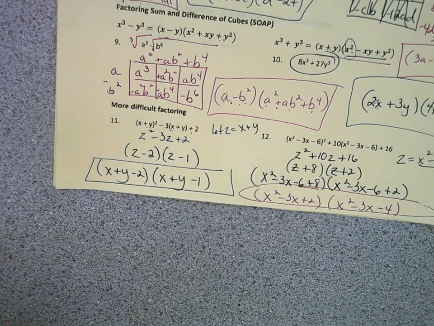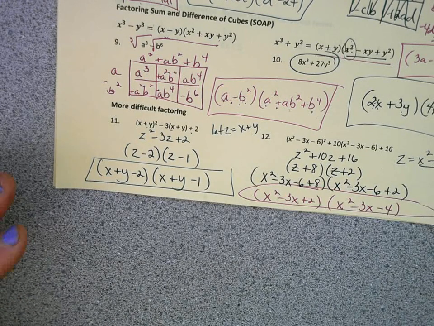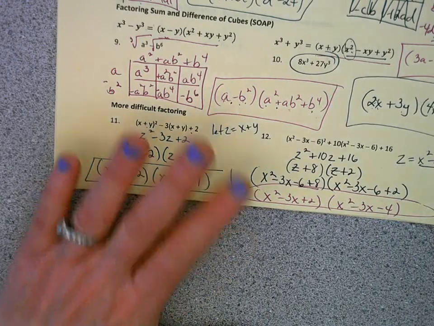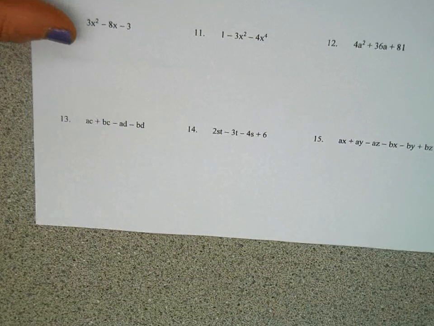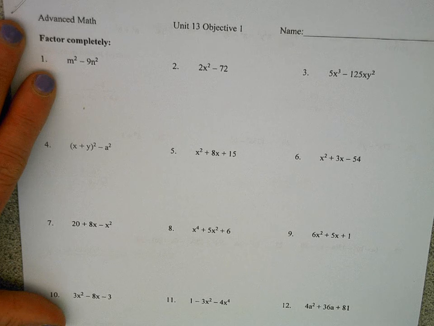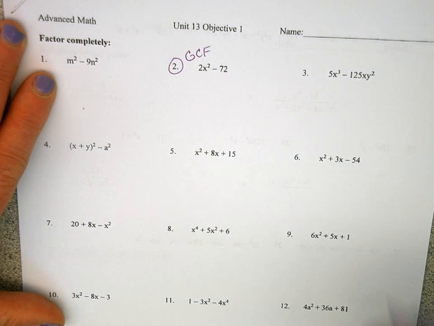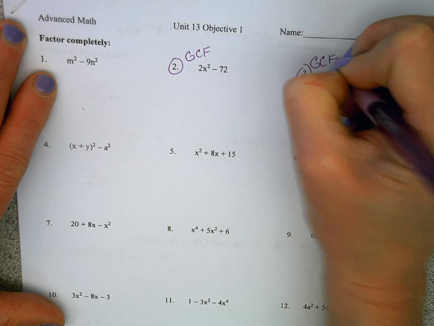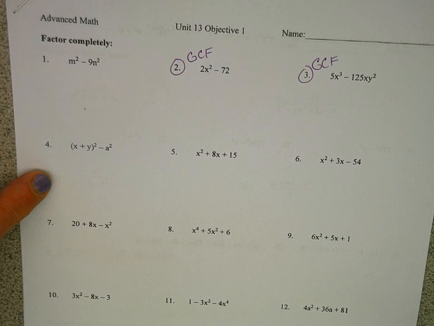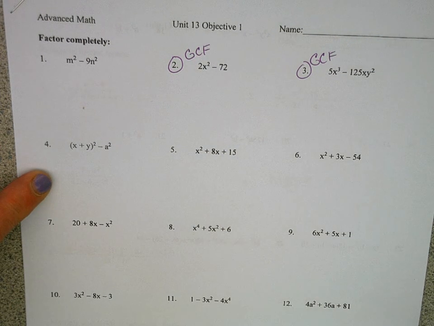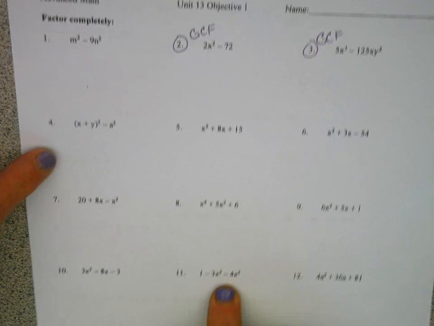I know that's a lot right now. It's just a review of some factoring stuff. If you look at the worksheet, it has some easy ones, just a little hint. And again, if we need to take more time, we will take 2 days on this. But the first ones, just so you guys understand, difference of two squares. Be careful on number 2, there's a GCF. Also on number 3, there's a GCF. Number 4 is a difference of two squares. Then these are trinomials. Some of them are backwards, like number 7. Some are the 4th power. Some are backwards, like number 11.